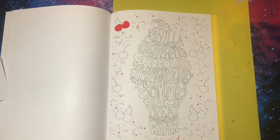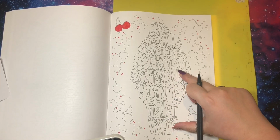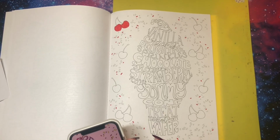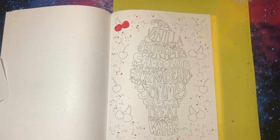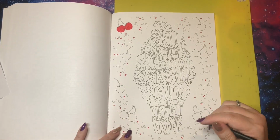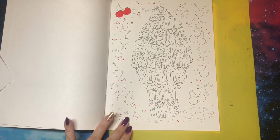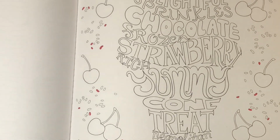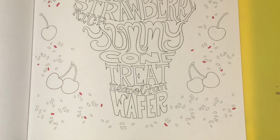It also looks like strawberry and wafer and maybe sprinkles. Sprinkles looks a little bit lighter. Definitely strawberry and definitely wafer are also in this color. So I'm going to go with them. Again, I'm so nervous that you can't see. Should I zoom? That's a dangerous game. Let's zoom and color the word wafer.